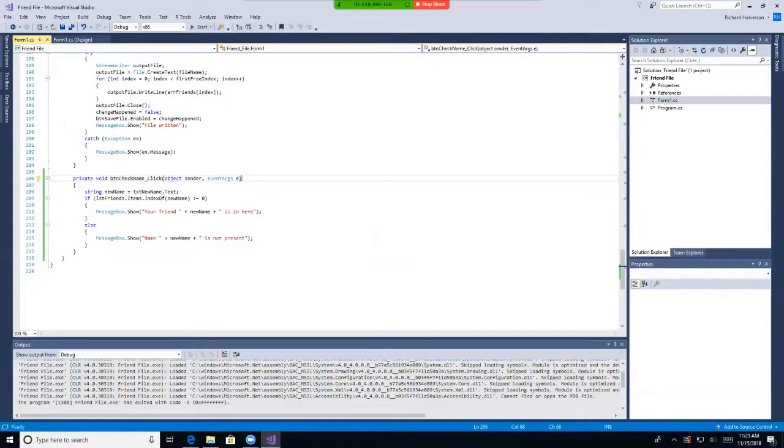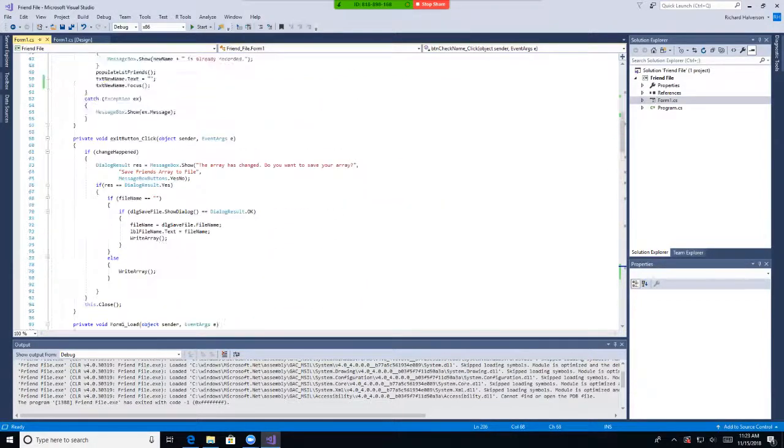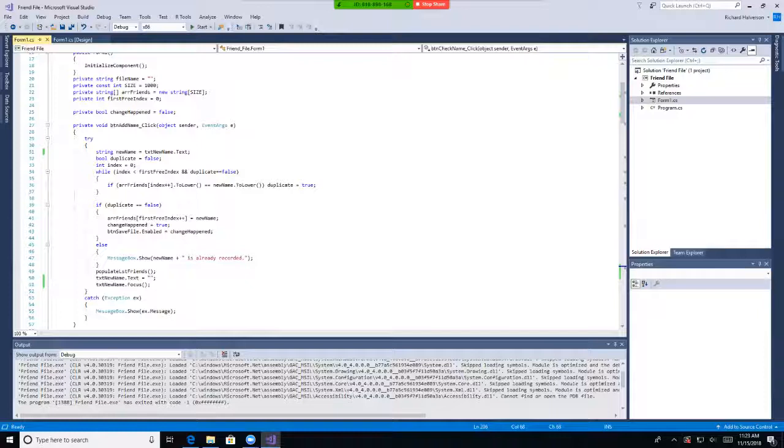So if you were to do it the way I was telling you before, which is somehow use this, well, use that. You use this except you're not loading it into an array. And you don't have to, you take these change happen, you take the save button, save file enabled, take that out.